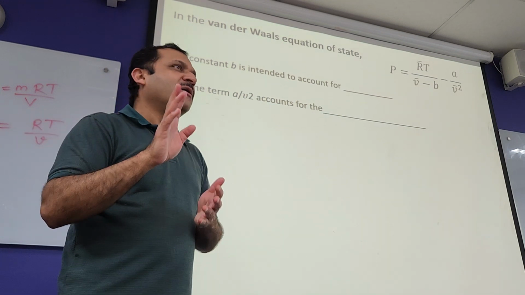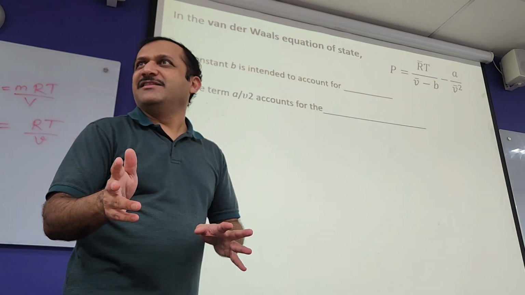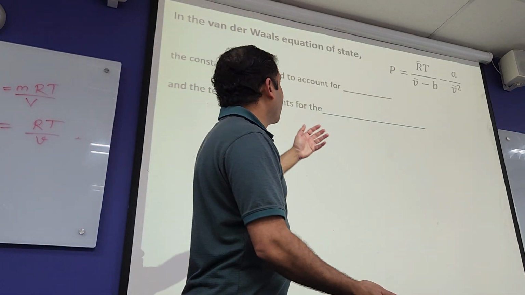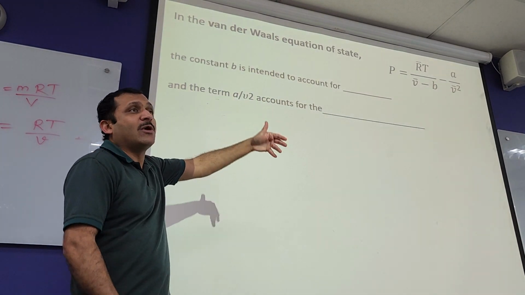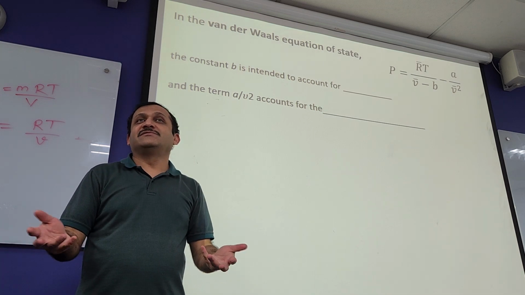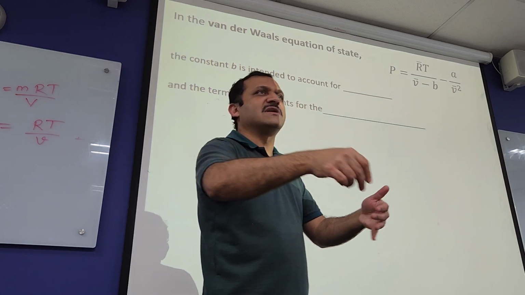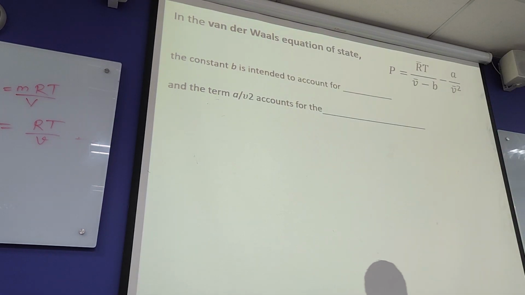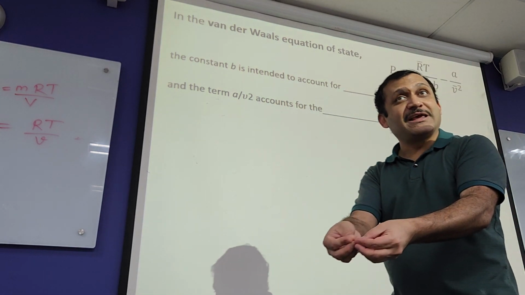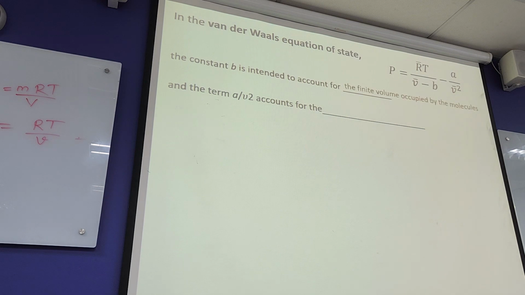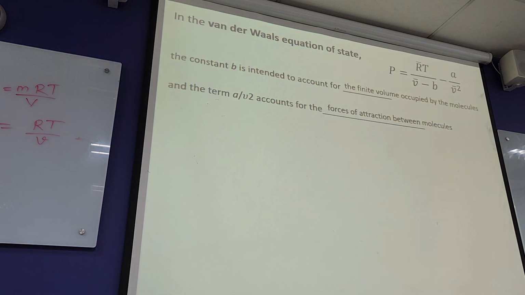I'm not going to test your memory in the fourth assessment. What I might ask you is a question like, what are A and B? Just give a general answer. You can write that A and B represent, or they capture, the finite volume occupied by real gases and the intermolecular action between real gases. So that would be the answer. Now take a picture, I think that's better.